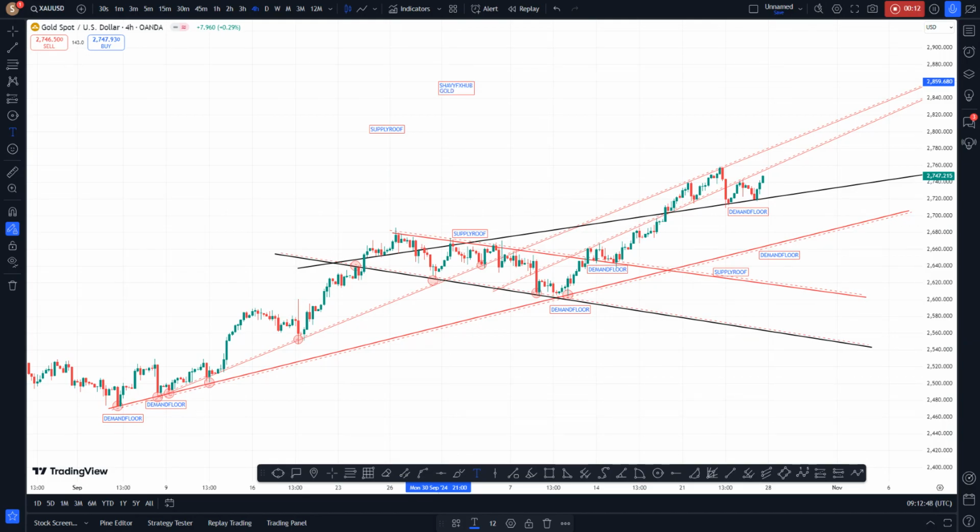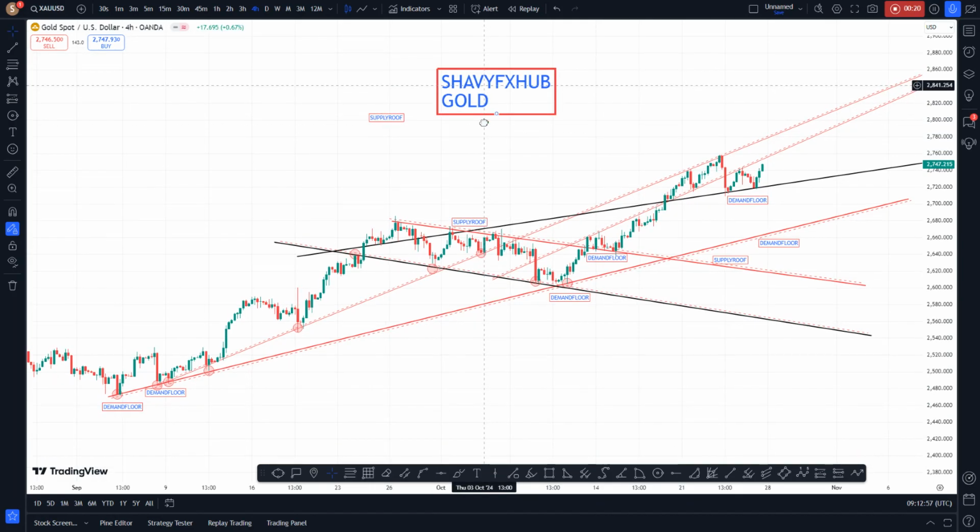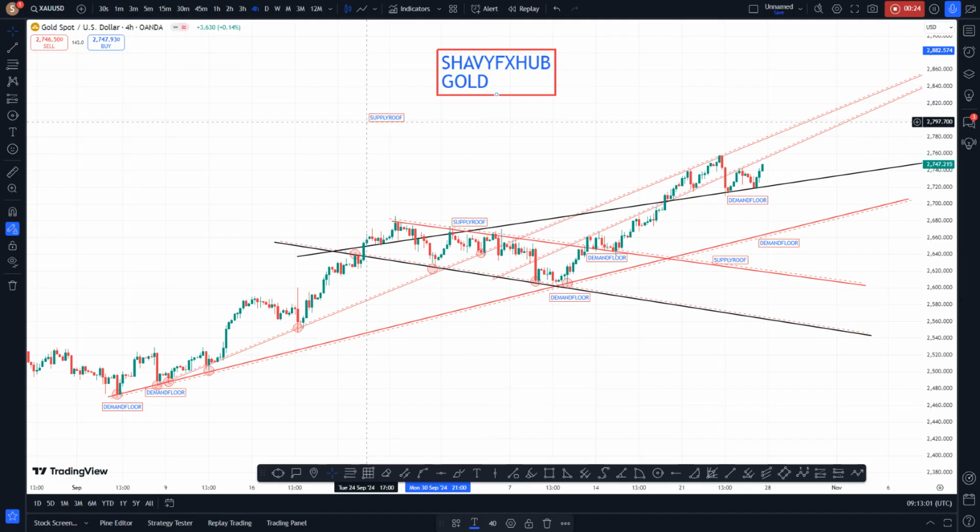Oanda has a slight difference in reading when it comes to other brokers. So oftentimes there are certain price actions you will find in Oanda that can actually be of immense benefit to charting that you won't find in other brokers. So we want to use Oanda and couple it with what we had from the previous one. So let's dive in quickly.